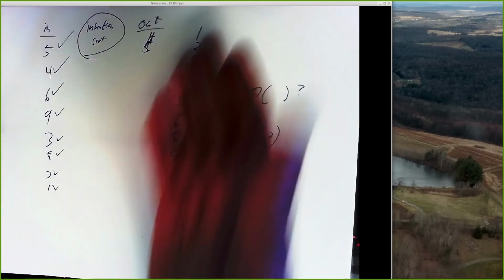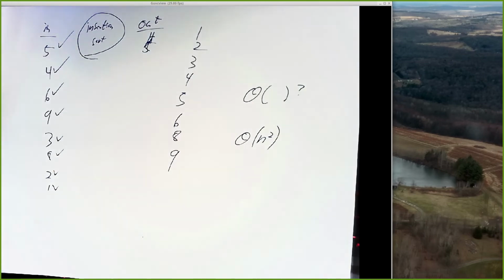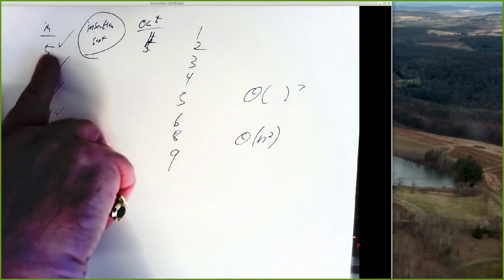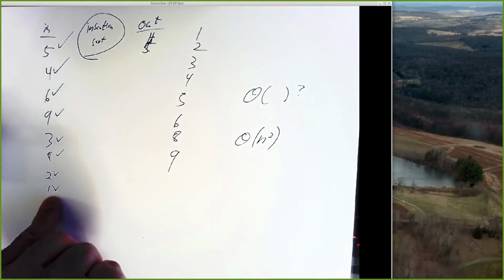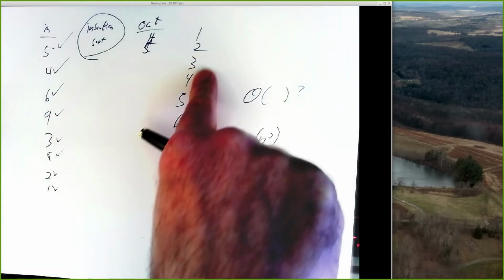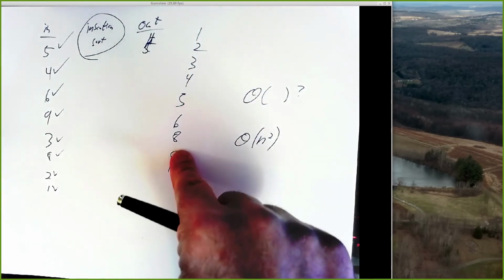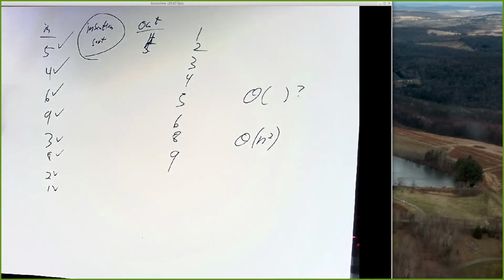But if this is a linked list, I don't actually move a whole lot of stuff around. We know that to insert in a linked list, you basically adjust 2 pointers. You make a new node, point to the thing that comes after you, change the thing before to point to your new node, and you leave the rest of memory alone, so that'll work pretty well. So an insertion sort, going through the input, is very straightforward. Just read off each number in succession for each pass. But choosing where to put it in the output list, we have to examine memory, and then pop it into the right spot.